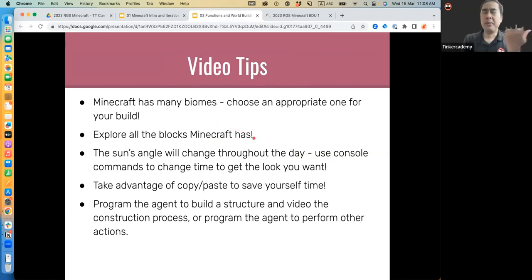Because you're going to be in creative mode, you have every block that's available to you. You're going to want to take videos or pictures. Make sure that you can change the day if you need to. Remember, there is a console setting that you can use. In other words, in your chat, you can use the / command to change the time of day immediately. Copy and paste: this is referring to your builder code, and use the builder code to actually copy and paste the volume that you want to copy, and then you can duplicate.